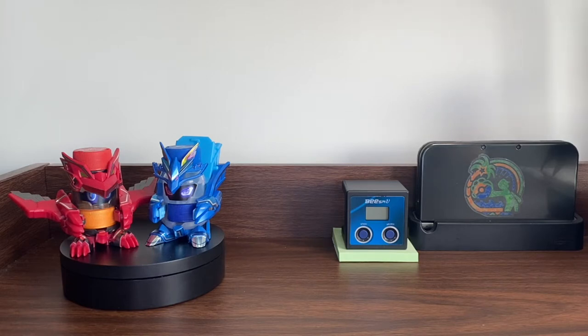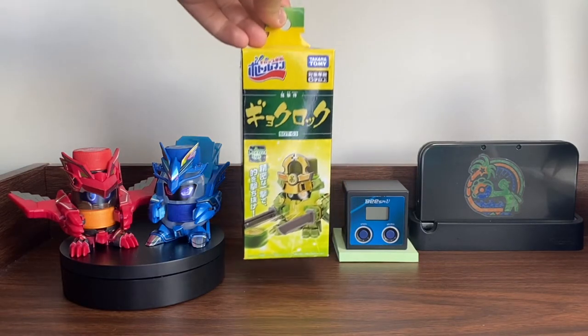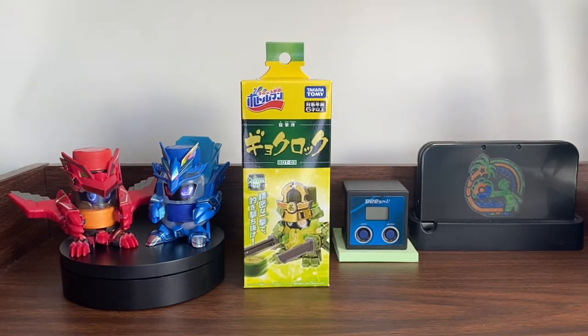This time it is from the Bottleman line, BOT-03 Gyokurock by Takara Tomy. Let's get started.